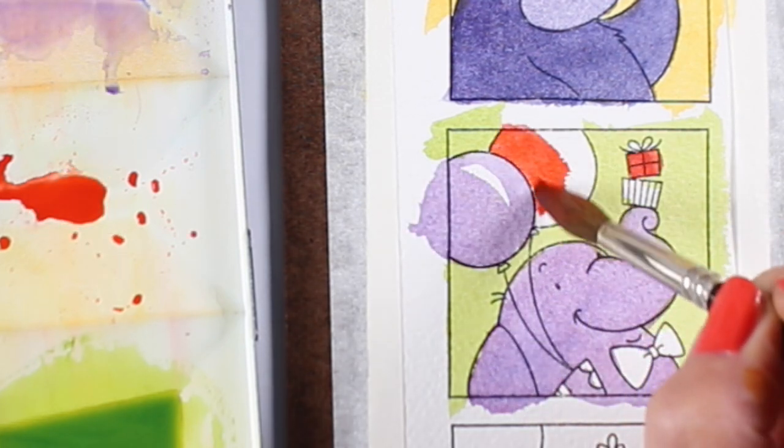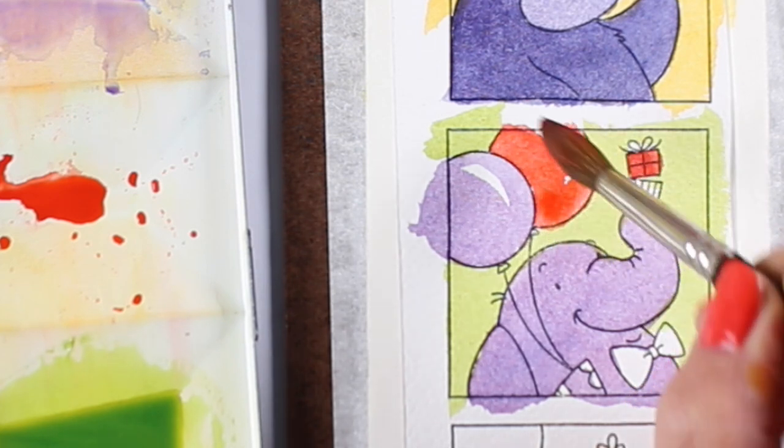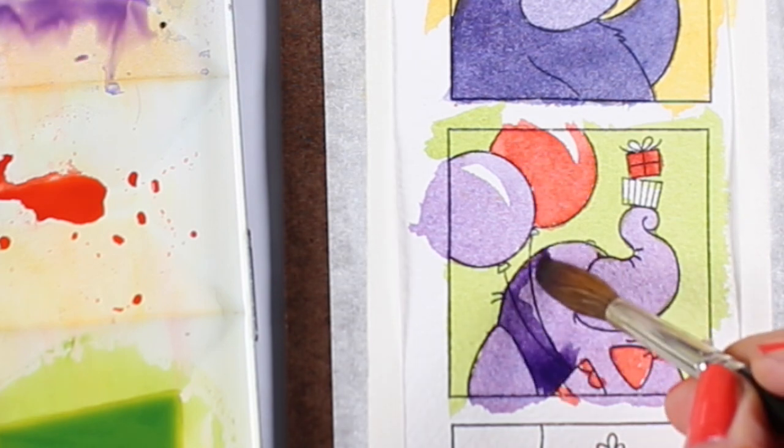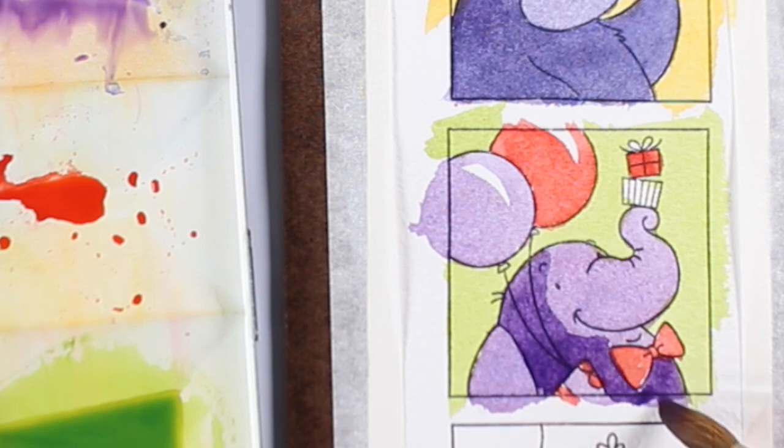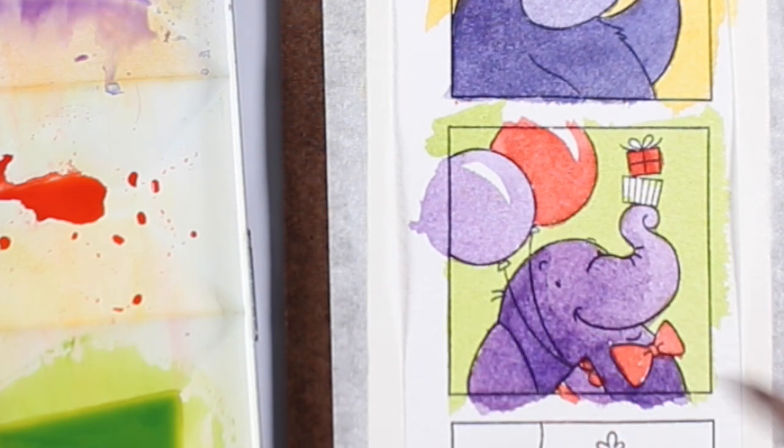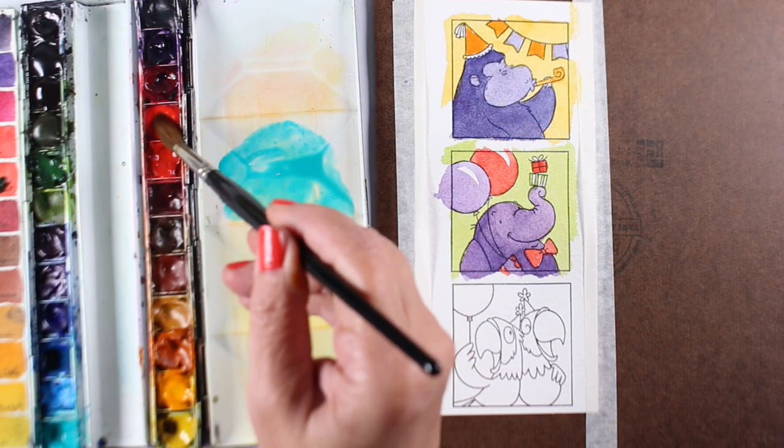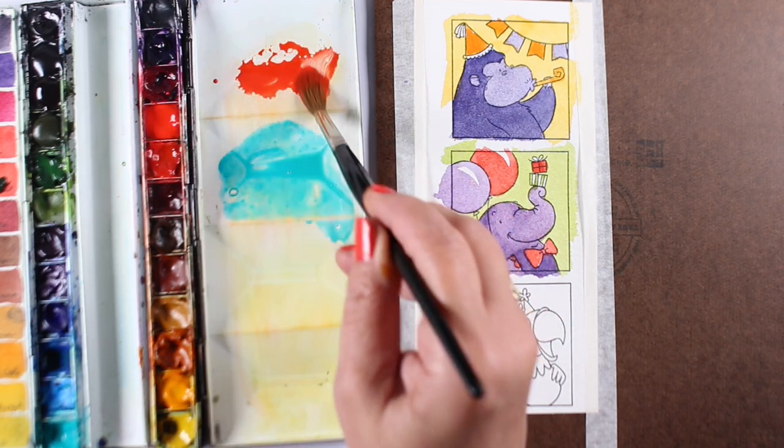But when you put some yellow-green and violet and red together, it feels like a party image. It feels like it's got a lot of colors in it. It's kind of fun to be able to play with colors in this way and get some new color combinations out there too, because otherwise we just use the same stuff all the time. So with this guy, I added some shading with a heavier coat of that purple so I could get some difference.